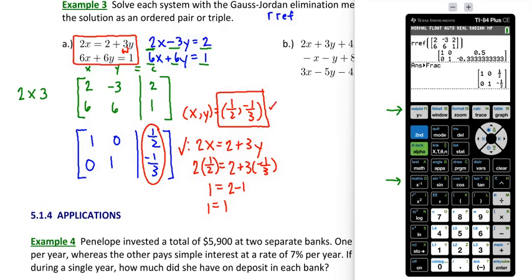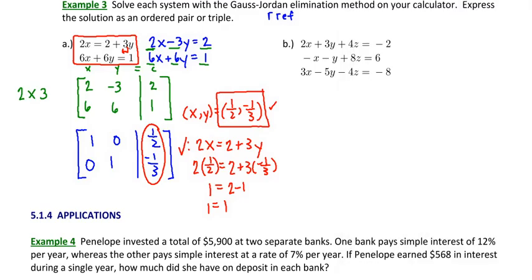So at this point we could solve that system by substitution, we could solve it by elimination, or now we have this third calculator method, Gauss-Jordan elimination, that we can also solve the system. As you can tell, once you get to know what a matrix is, that's a pretty efficient and easy way to solve the system. Now let's take a look at this next example.